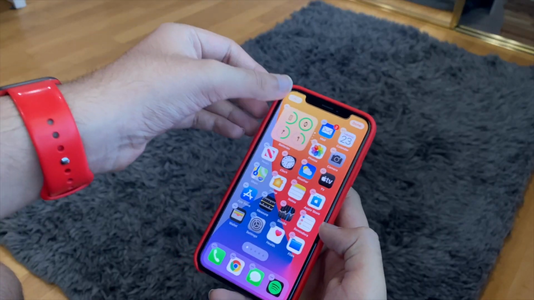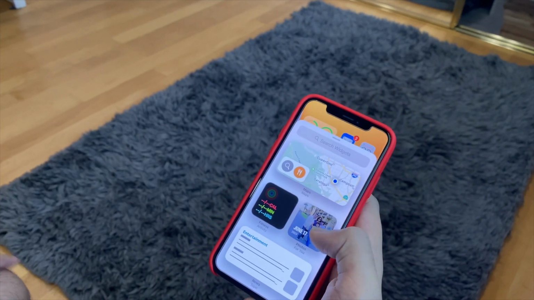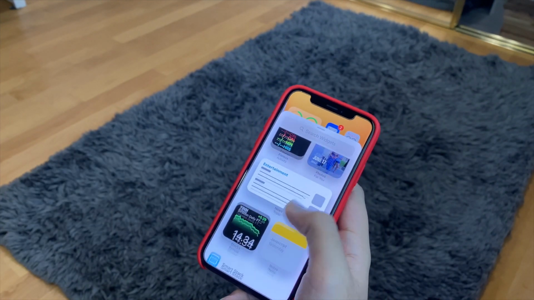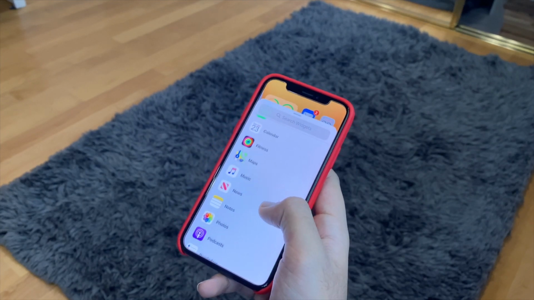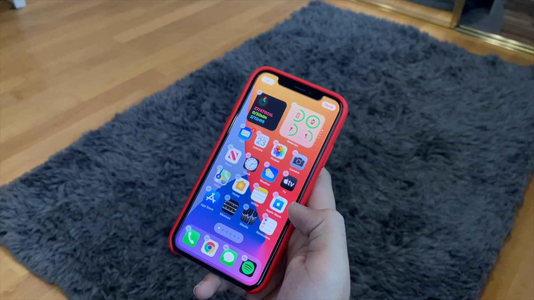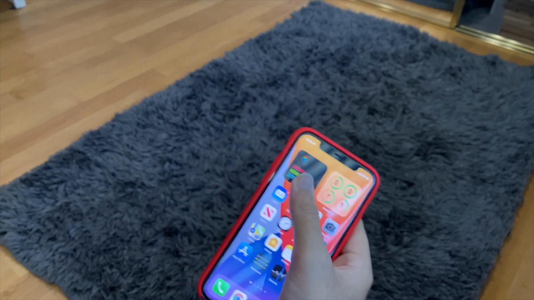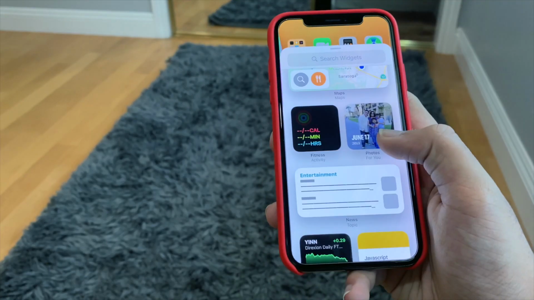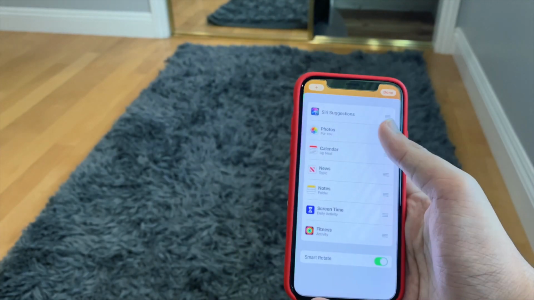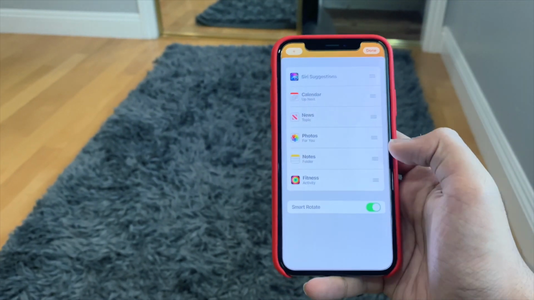Alright, let's get started. So the number one feature at this year's WWDC and the biggest change to iOS overall has to be widgets. So with widgets, you just go into jiggle mode, tap the plus, and you can scroll through and find a bunch of different options for widgets. You can also do what's called a smart stack, where if you take a bunch of widgets, you can place them on top of each other to stack them, and then you can scroll between them depending on which widget you want to see. You can also just create an automatic smart stack, so let's go ahead and do that.